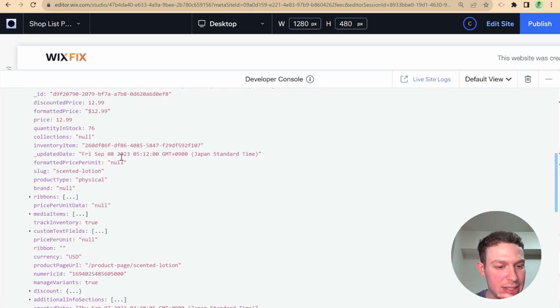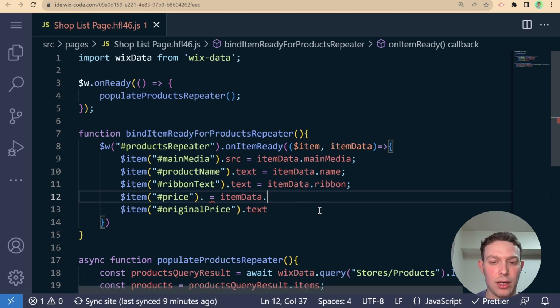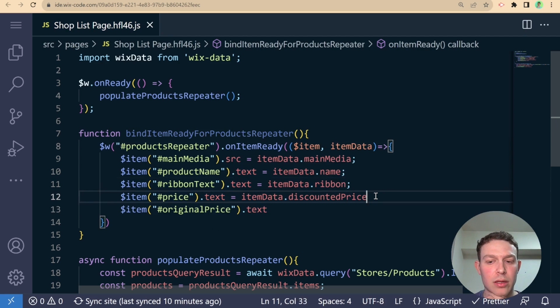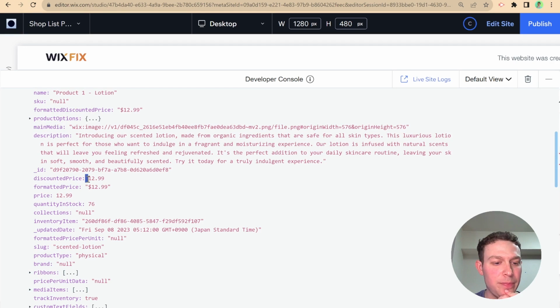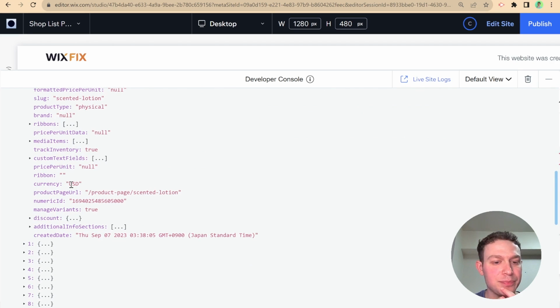And the price, we're going to use item data dot, and I think we'll use the discounted price, just in case that an item has a discount. So not all items will have a discount, but if it does have a discount, then I want to display the discounted price there. So that's going to be here, item data dot discounted price. But we also want to make sure that this shows, oh sorry, this needs to be .text. This is currently a number, and it doesn't have the $ sign here with it. So let's see if we have some kind of option here. So we have the option here of currency.